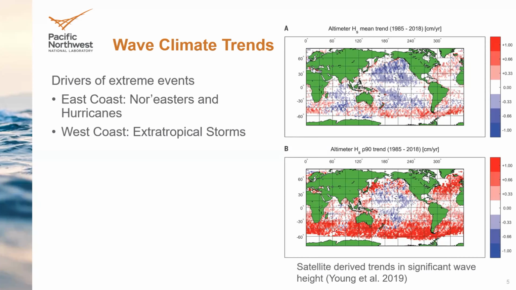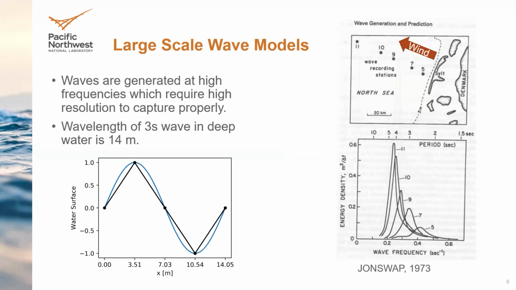So in terms of modeling these waves, the models themselves are different from WRF or ocean models that you might be used to because of the scales of the waves. Here I drew a cartoon based on wave theory, where we have a 3-second wave, so a fairly short active generation zone at, let's say, 14 meters, because I just picked that. To discretize that wave, you really need a very fine resolution, looking at like a 3-meter resolution to only get 5 points.